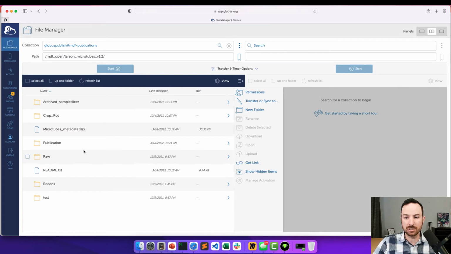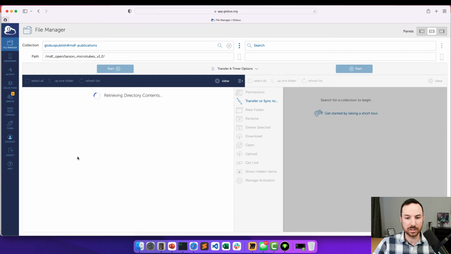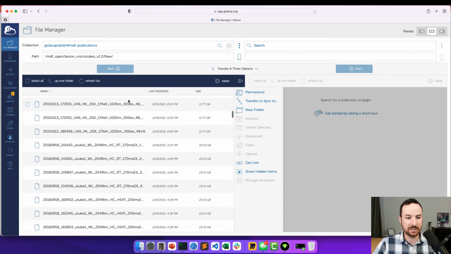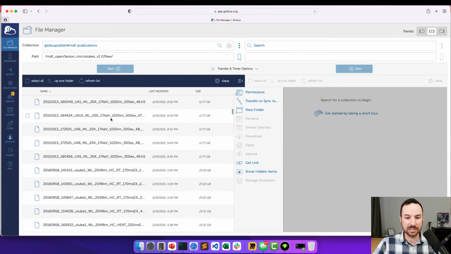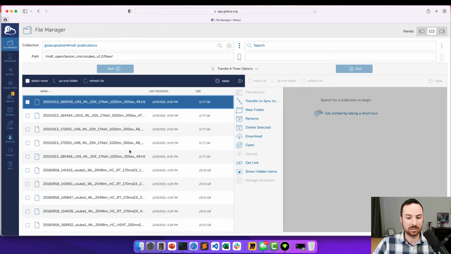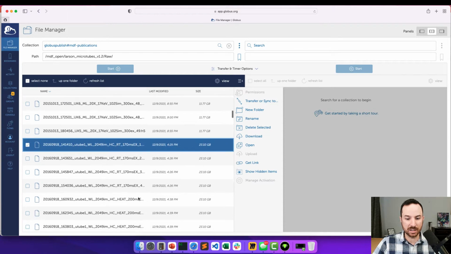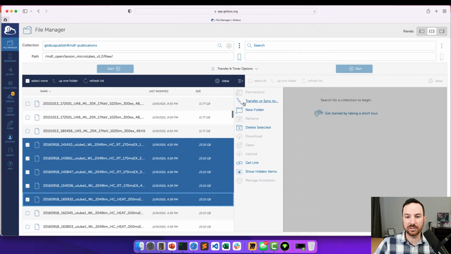But for now, what we want to do is actually just click into this raw folder. And you see here, it's comprised of many different files. So you can keep scrolling down, see how many files this is comprised of. But what we want to do is select about 10 of these so we can get to 100 gigabytes. I see there are some that are 10 and some that are 20. So let's select five that are 20. So we're going to do a little bit more than 100 gigabytes.